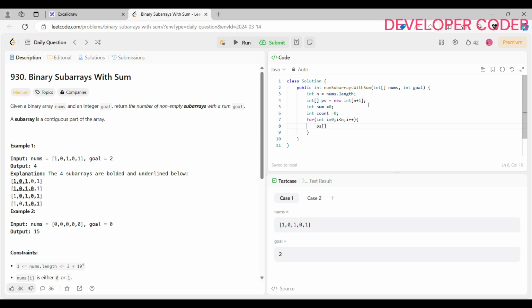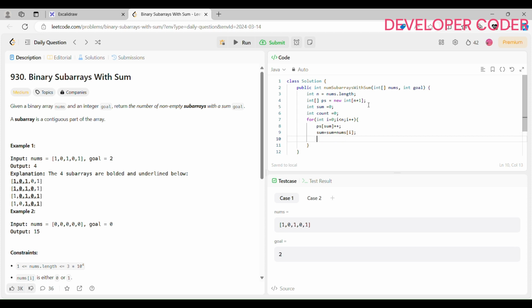Inside this for loop, increment the previous sum, because initially the sum was 0, so for prefix sum of 0 we didn't find anything, so let's make use of prefix sum of sum plus plus. And after that, sum is equal to sum plus nums of i. I have added the current element nums of i.